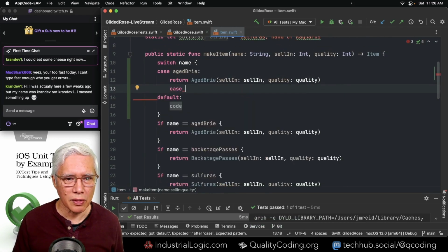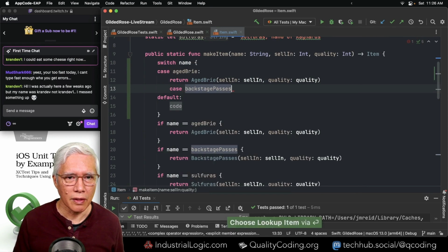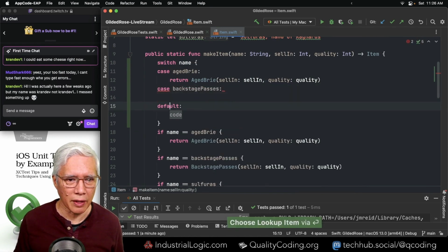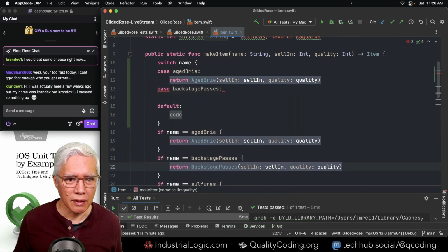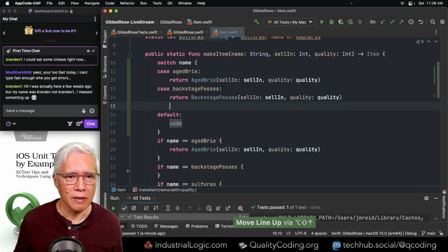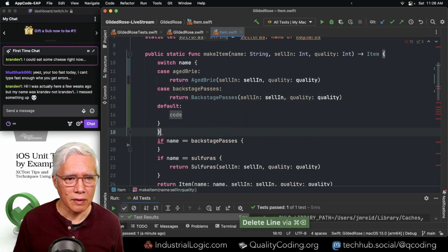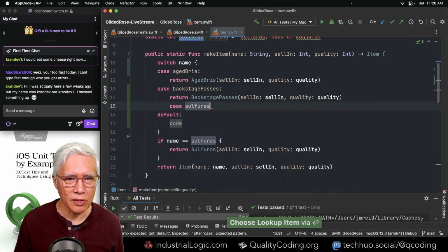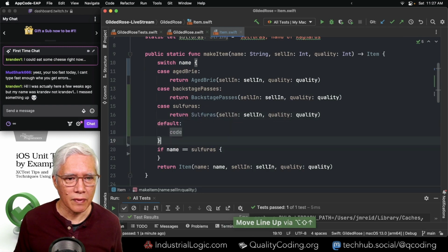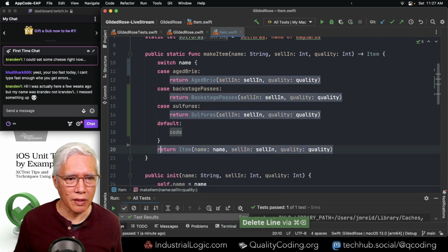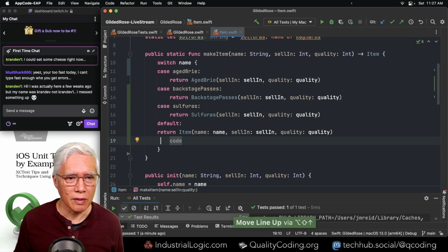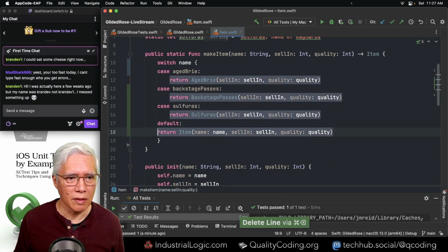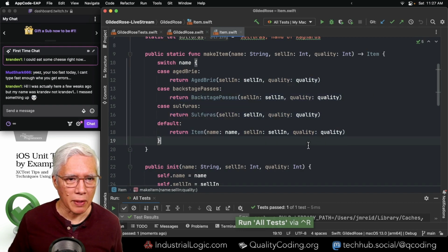I wish there were a thing to do this automatically for me. Case sulfurous. That gets rid of that. Otherwise, that's better.